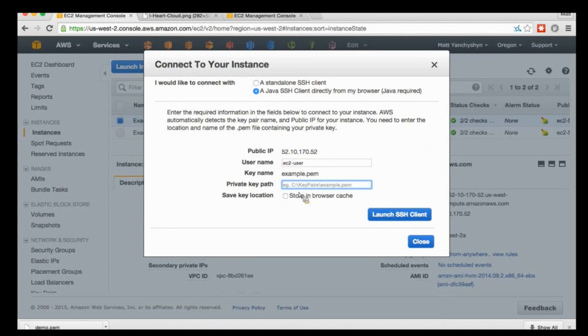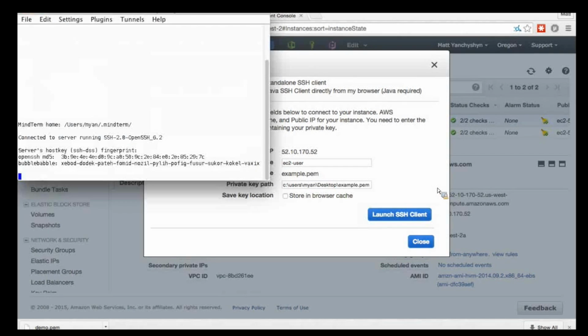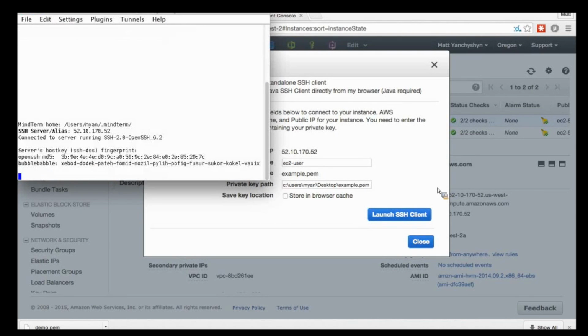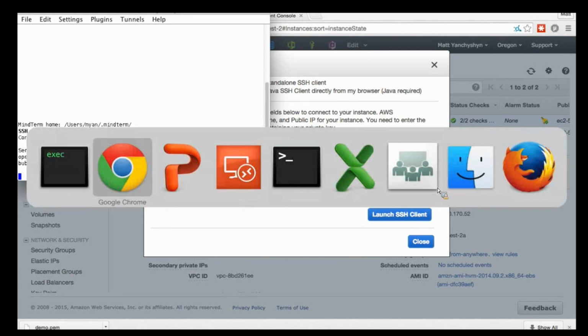Then I can specify this, it will take a moment and launch a Java container that will open an SSH window. So again, this doesn't require you then to install an SSH terminal ahead of time or an SSH program ahead of time.